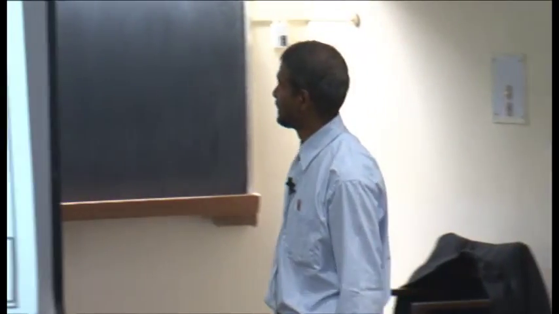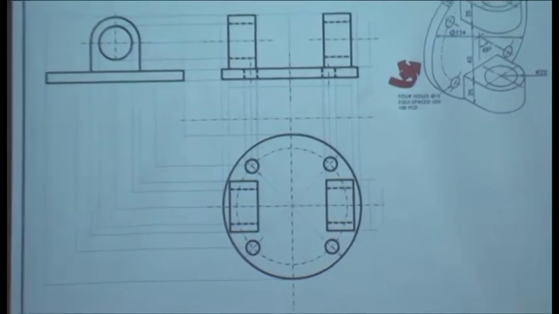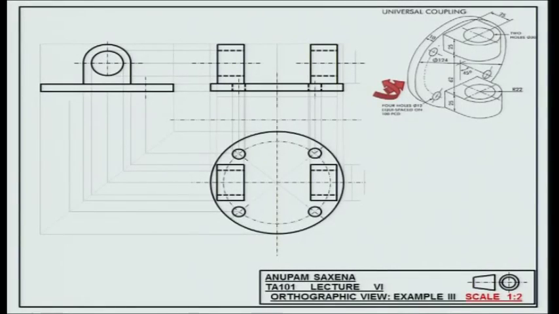And then what? Relate that circle to the lines in the front view via construction lines. And of course, the top view. And from the top view, get the projections corresponding to the smaller circles and the pitch circle diameter. Locate the centers and represent the smaller circles using hidden lines in the profile view. Okay?